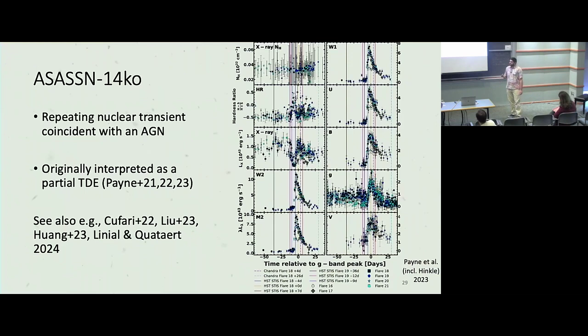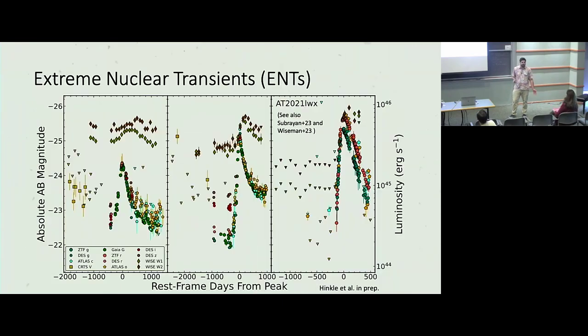And so I think these types of events are interesting, not necessarily because they're directly related, but they are helping us understand this much broader context of what are the nuclear transients happening in AGN host galaxies? How does the existence of an AGN disk interplay with any sort of stars that are very close to the center of the galaxy, close to the black hole? And so perhaps, on a broader scale, we can get some high-level interesting constraints from understanding these events and the ANTs in context.